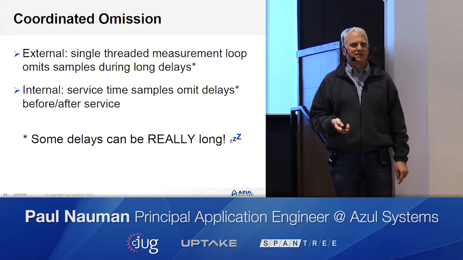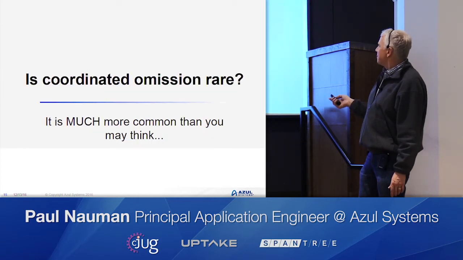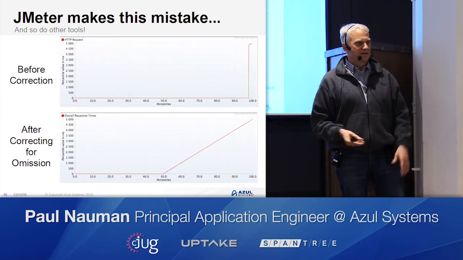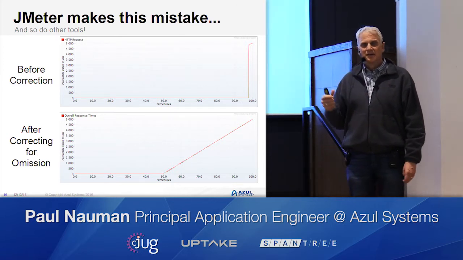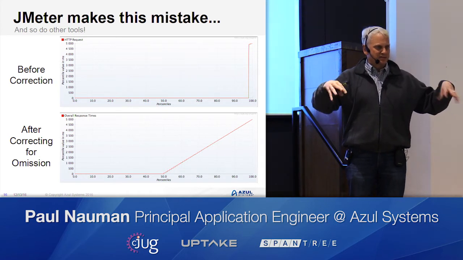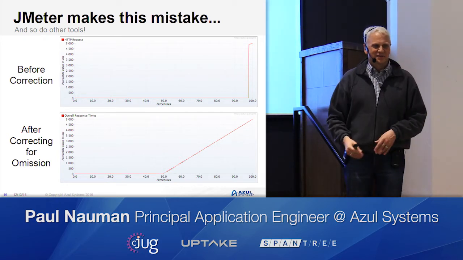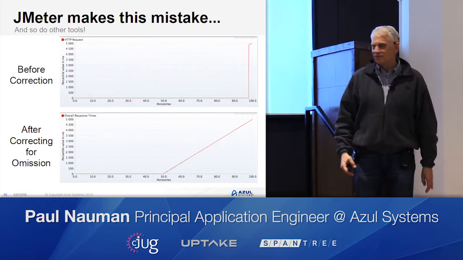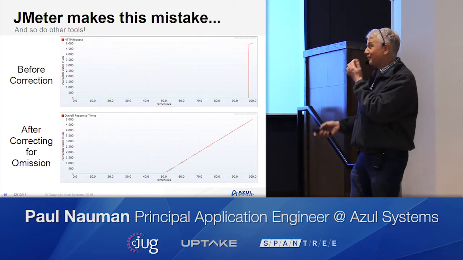And so you're probably scratching your heads and going, okay, big deal. Does this really affect anybody? Well, it's actually more common than you think. A whole bunch of tools that are out there in the Java world actually make this mistake. JMeter is just one of many. The Cassandra response time measurement toolbox that's built into Cassandra also makes the same mistake, and we've fed that information back to Cassandra people and to DataStax, and so far it hasn't been changed as of 3.0. So anyways, it's a subtle and very widespread thing.